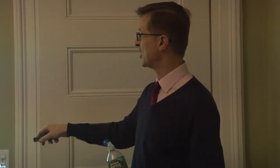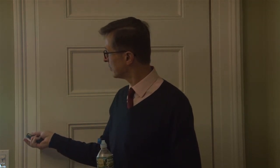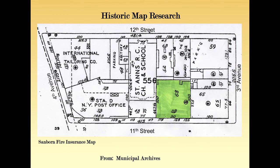The Sanborns, it's interesting, this particular map doesn't give us a lot of information. If you look at a factory complex on a Sanborn, sometimes it will tell you the material of each building, what the building is processing. There isn't as much granular information here. This is, of course, the Catholic school I was talking about, the post office we know on 4th and 11th. Here's our building. Block number 556, lot number 683B. Anybody have an idea what that might mean? For Webster Hall, it's 3 stories over basement. So if you see, this is 6 stories with a store, 4 stories over basement, 3 stories over basement, and so on.